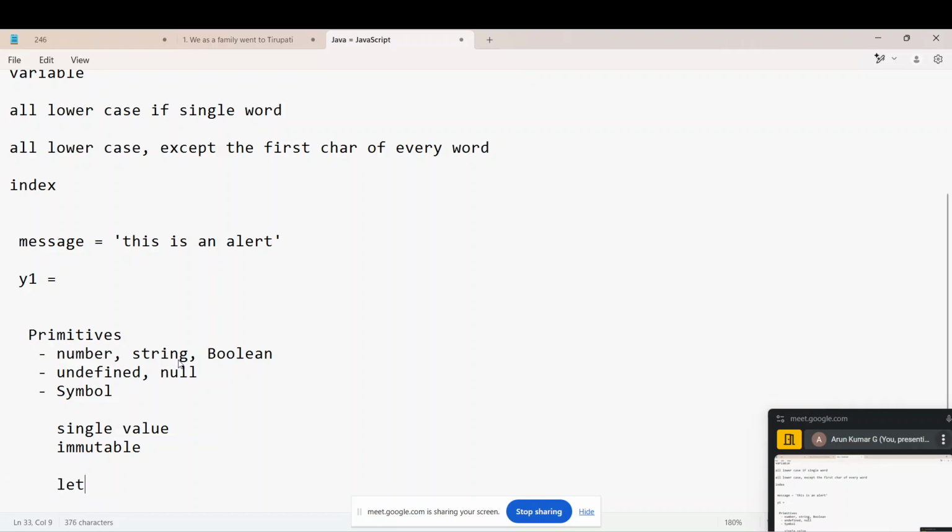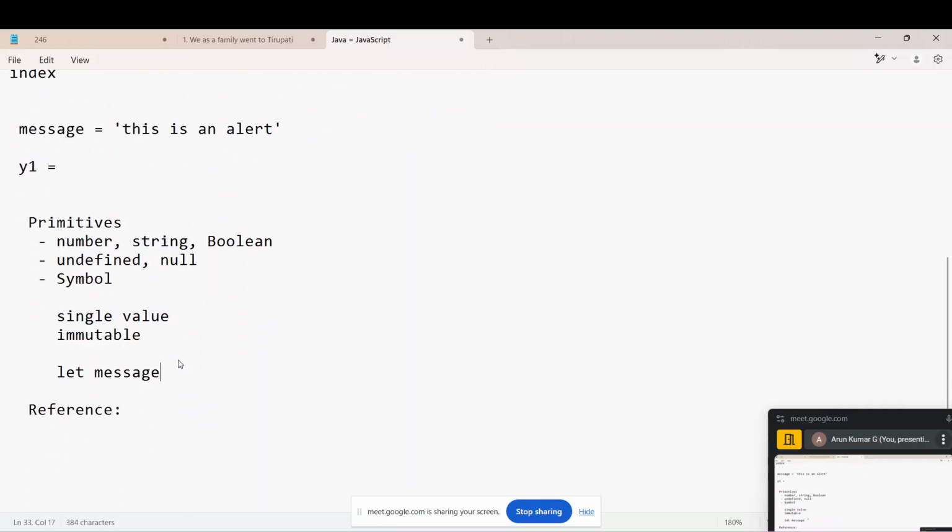What does it mean? Let me show you with an example. Let's say I create a variable with let message equal to so and so. Now I've created it. Let's say now I try to assign a different value. In this case, it is not modifying the earlier storage. Instead, it is creating a new value, test2, and assigning that address, or the reference, to the variable called message. So basically we won't be able to modify primitives once they are created. Primitives are characterized by that.